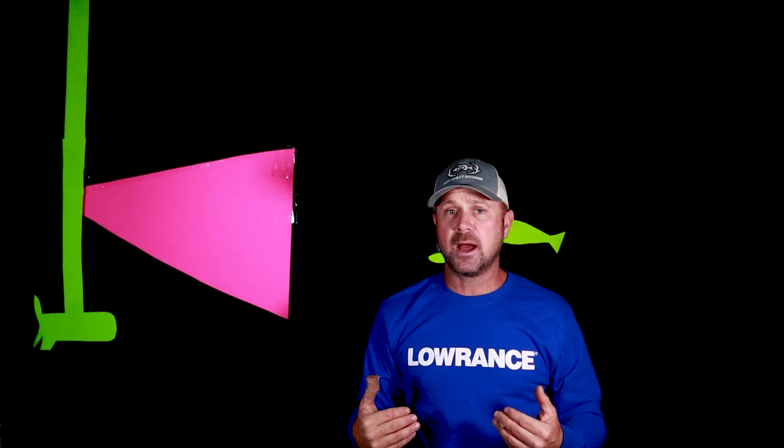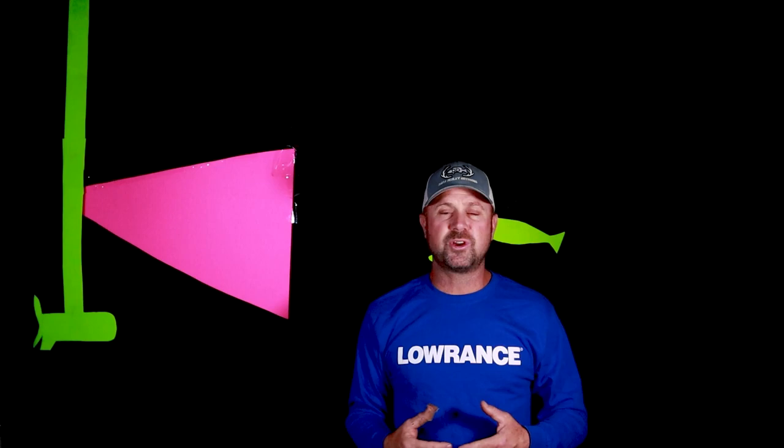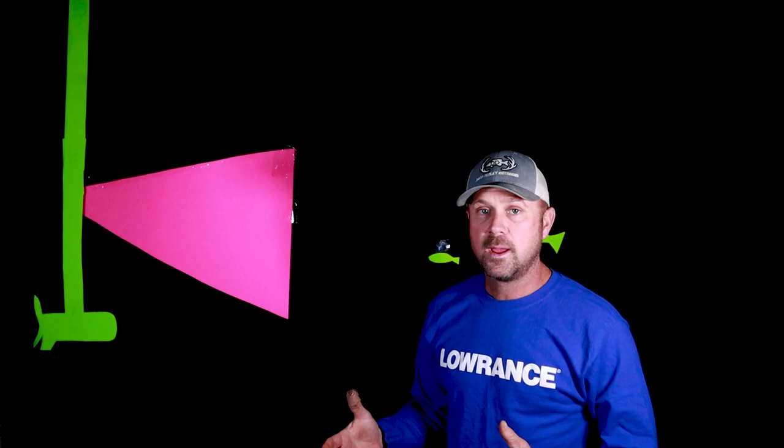If you've got brush piles and it's not a hardwood like oak tree, let's just say it's a pine tree, a Christmas tree, or bamboo trees that are out in the water, it's not going to throw a very clear image to you because it's a softer wood. The sound might absorb a lot of it instead of it reflecting back. So if we were to see a boulder, that boulder is going to throw an echo back really strong. So depending on what I'm looking for, I will set my distance of what objects I'm looking for.